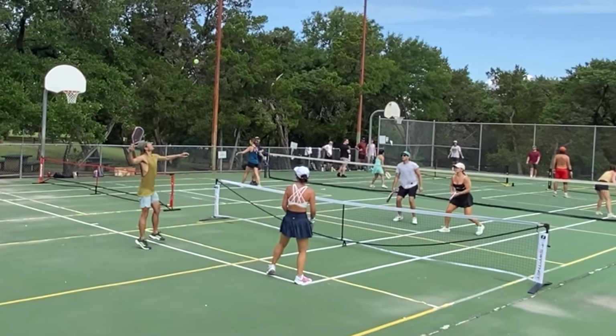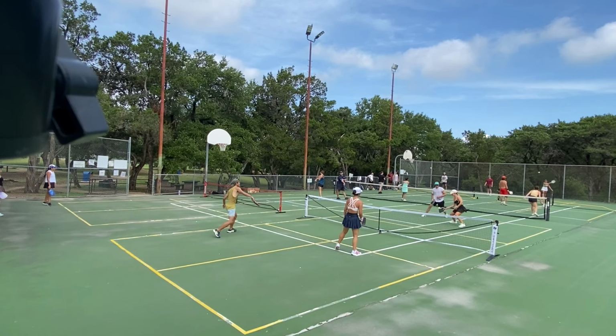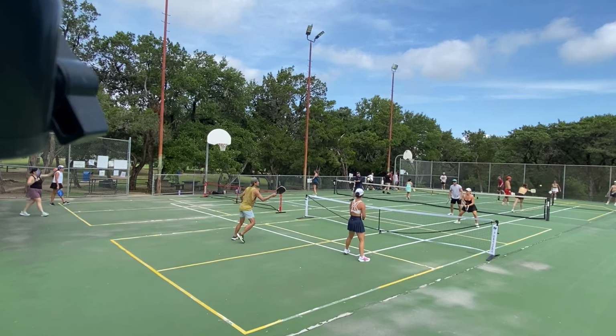Very unfortunately for the other team, I got lucky that the ball barely caught the top edge of the paddle on its way down. So the ball landed inside the court with no pace behind it, and the other team was able to return the ball back to me with no problem.